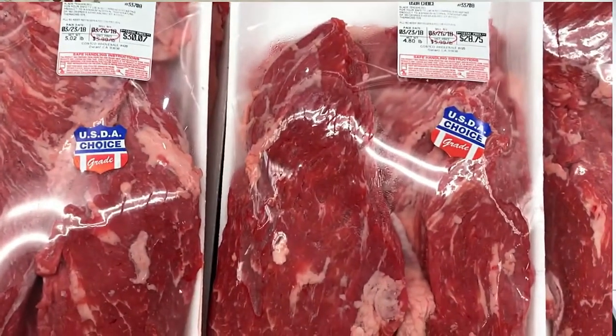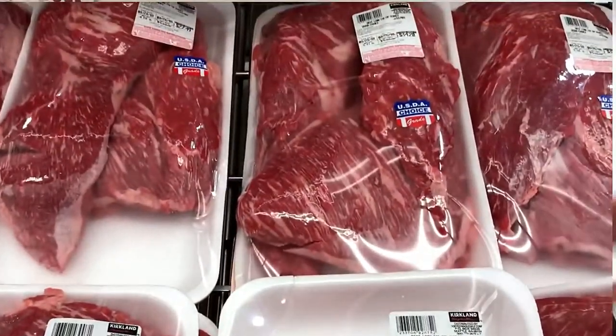If you go to a butcher stand, market, supermarket, or superstore like Costco, you'll probably find a tri-tip that is already completely trimmed, with no fat at all except for what comes marbled in. Personally, I don't like to buy it that way when I'm grilling it, because I like to work with fat and fatty flavor — I need it to create texture and use that flavor in the meat.